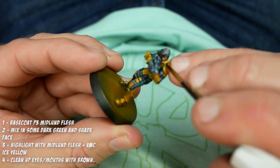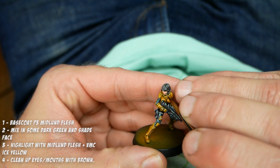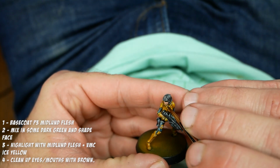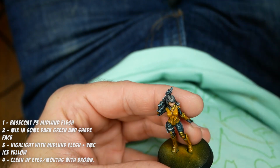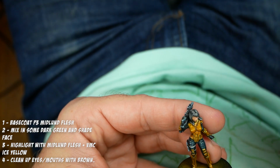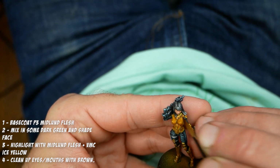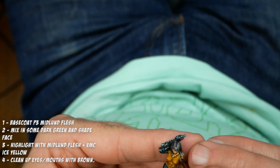Now, a lot of people have different approaches for flesh. On these models, because they're not display models, I did not get into painting pupils. I pretty rarely do that. Frankly, it's just not my cup of tea. I think it's ultimately a technique that very rarely comes out good unless you are very skilled, and at that point you're painting at a display level. And I play games. I don't display stuff.